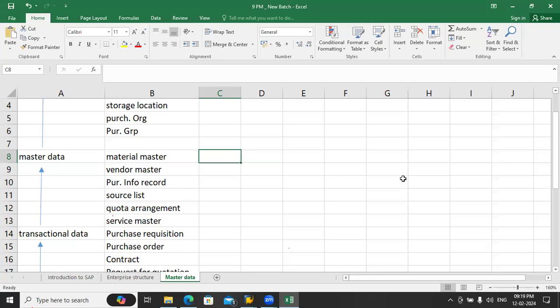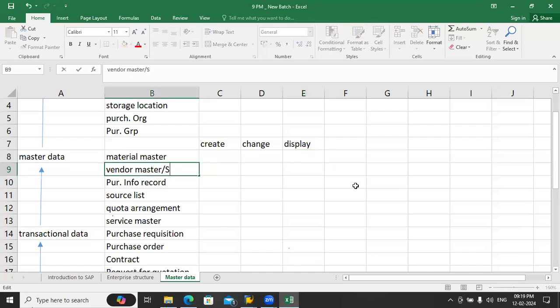So guys, here it is: create, change, display. Vendor is nothing but the supplier. They are the business partners.